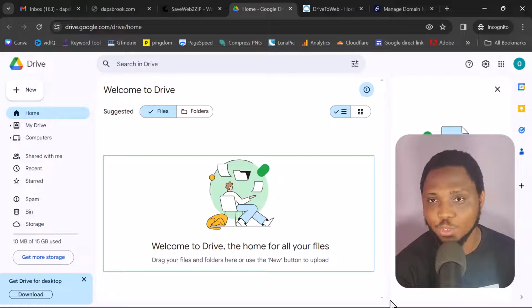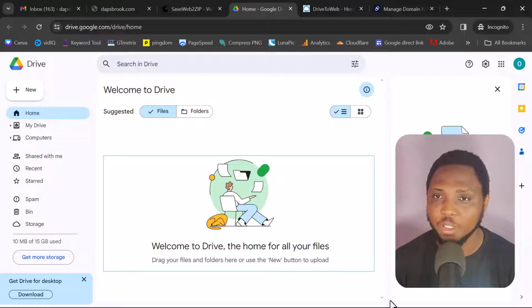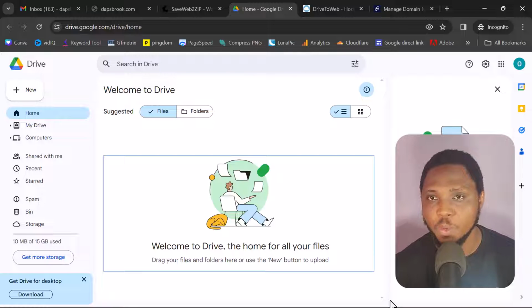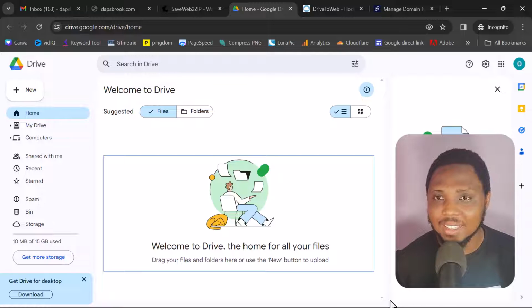Google Drive, quite unusual. I will show you how you can do this in a super simple, easy way, and then how you can optimize this website for speed. One will wonder, can I get good speed using Google Drive to host my website? I will show you exactly how to do all of those things in this tutorial. So without further ado, let's get started.